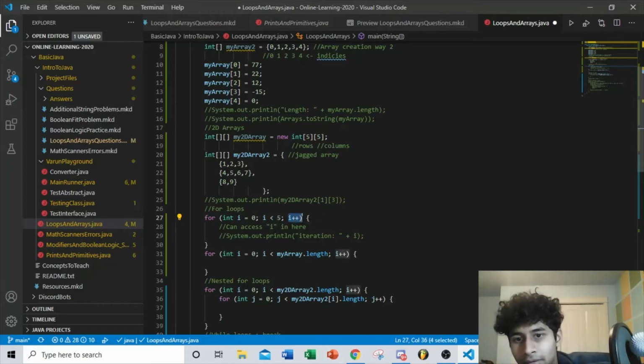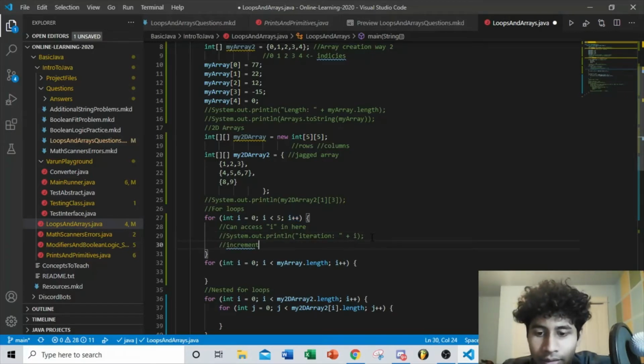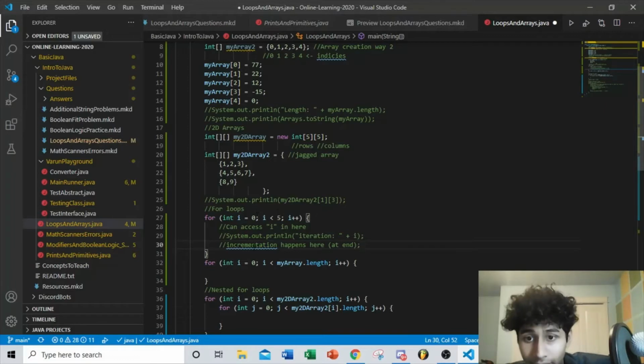And finally, this last part right here is the incrementation. i++, you may not have seen this notation before, but it essentially means: whatever the value of i is, add 1 to it. So increment i by 1. If we put this all together, we're going to start off i at 0. Every time the loop runs, we're going to increment it by 1. Remember, this happens at the end of the loop, so if I were to put it in code, the incrementation happens here at the end. And then the checking will happen before the loop even executes.